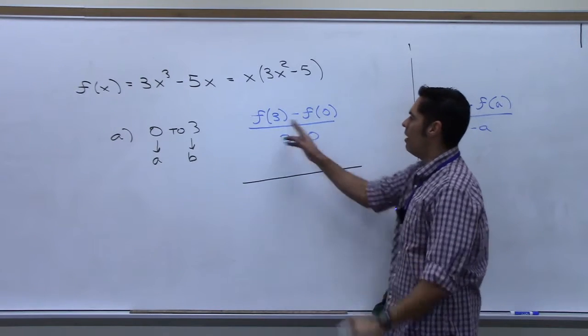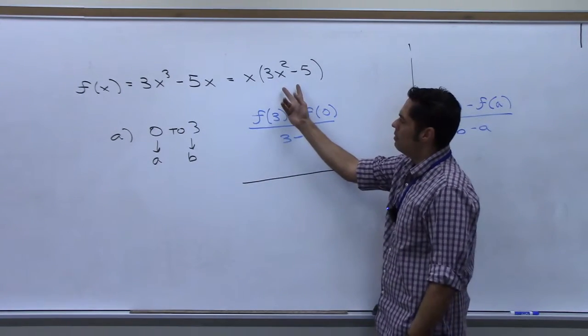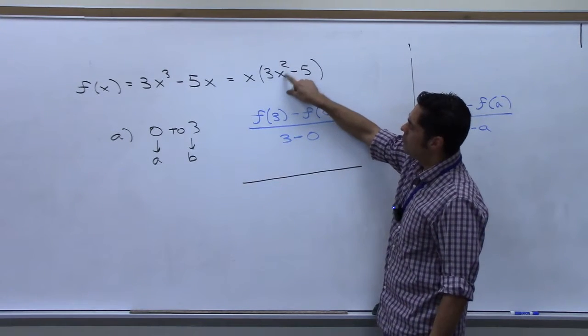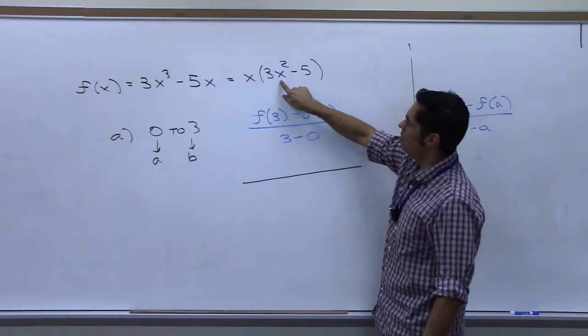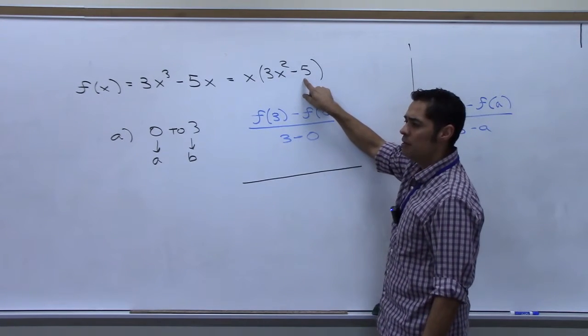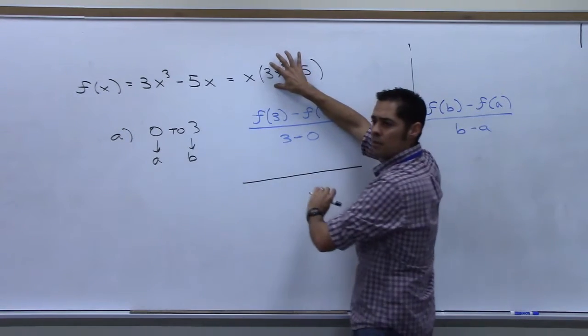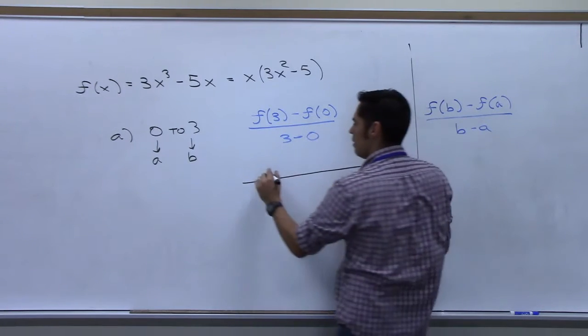Yes. Look, everyone should be able to plug 3 into this without a problem, okay? Yes. Okay. Plug 3 in right here. What do you get? 9 times 3, right? 9 times 3 is 27 minus 5? 22, right? That's 22 times 3, 66. Just another way of getting the same result, right?